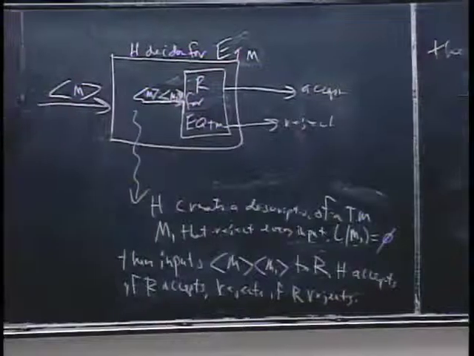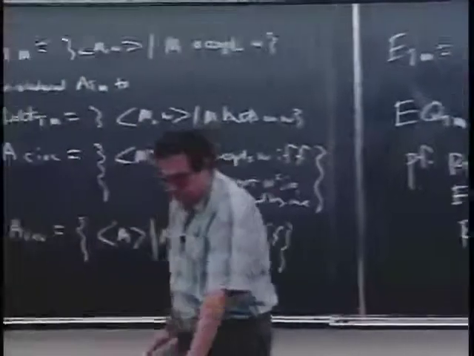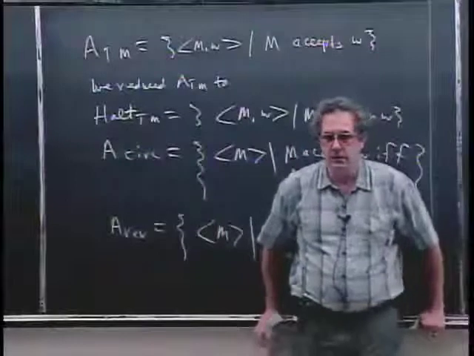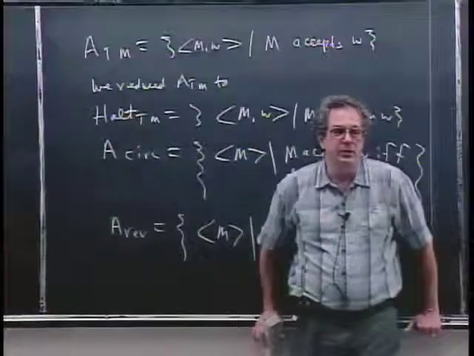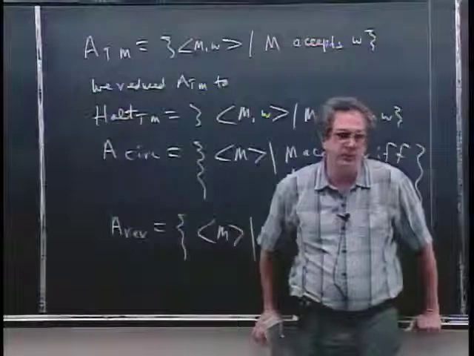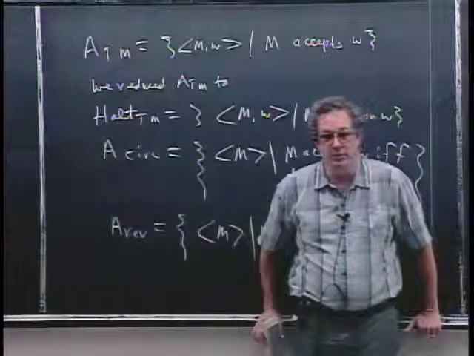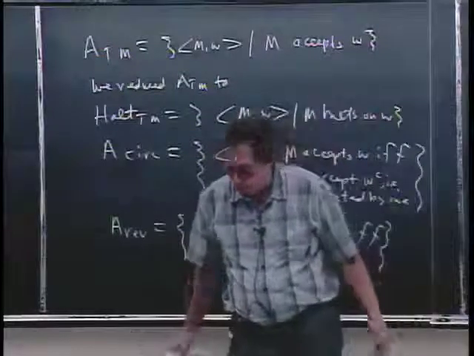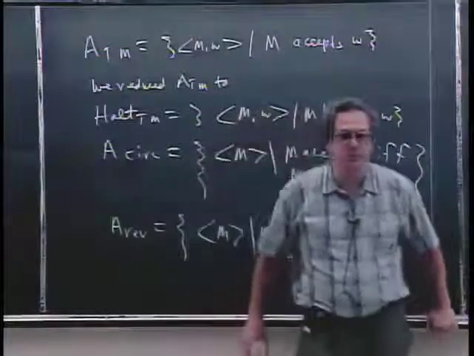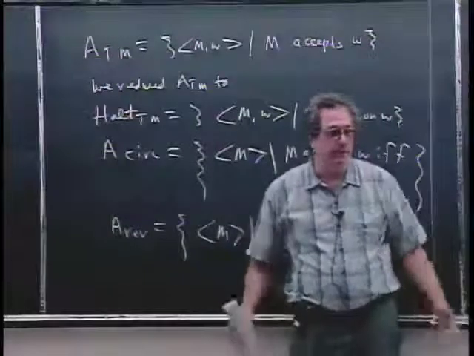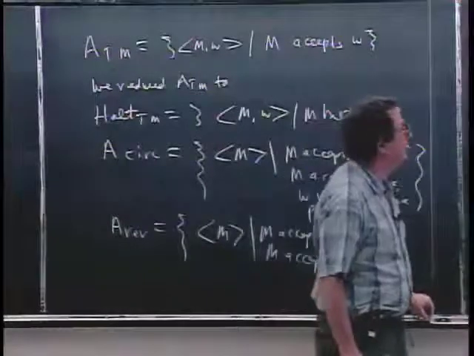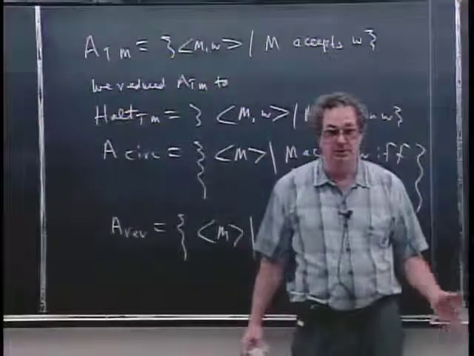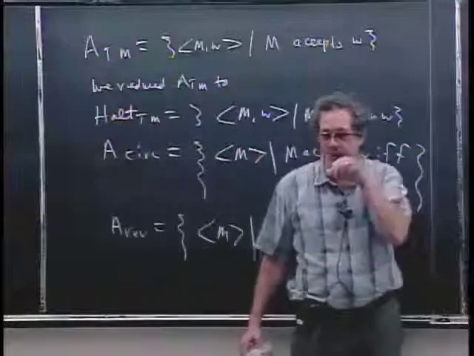Now the next one that the book does is an interesting one, about whether there's a Turing machine that can take a look at another Turing machine and decide if that second Turing machine only accepts a regular language. Okay? I don't understand the way the book does it. I wonder if there isn't an error there. I stared at that thing for a while. So I'm going to try to do it differently and sort of off the top of my head.